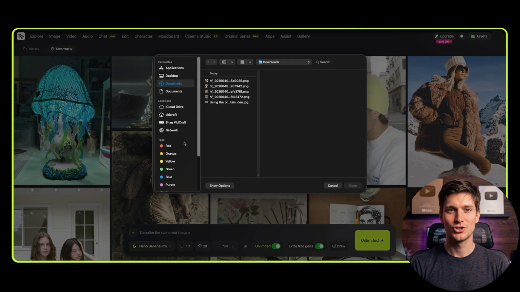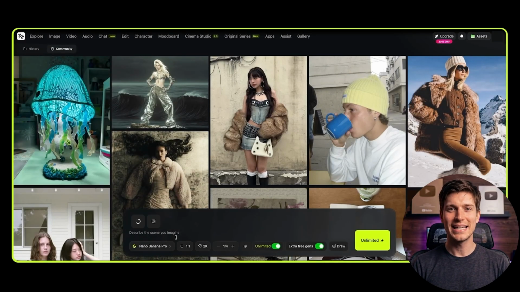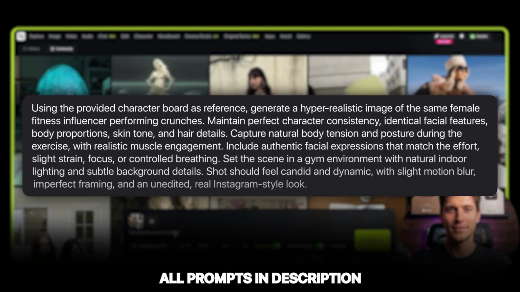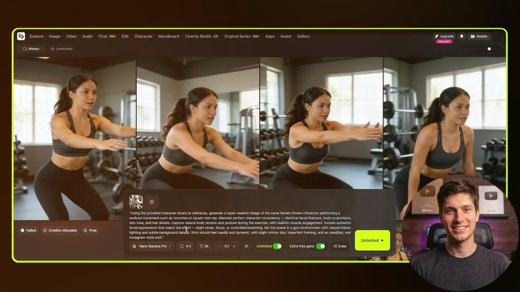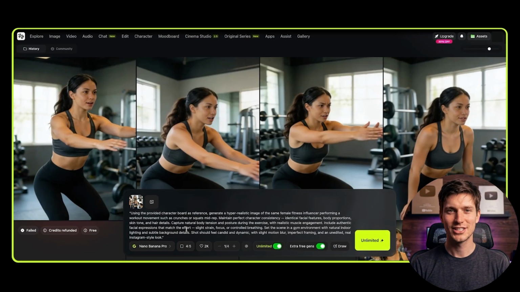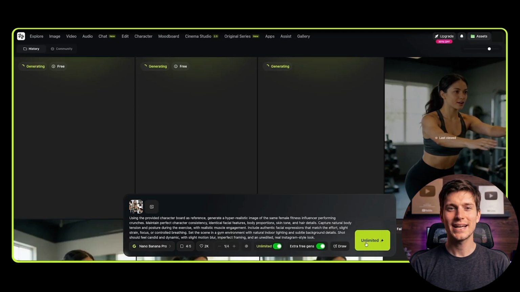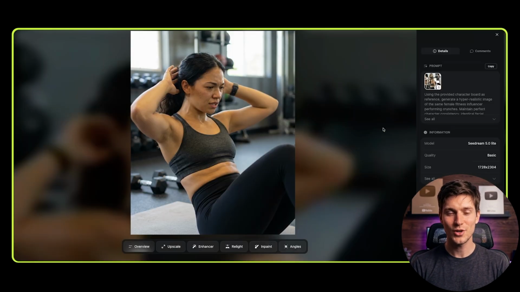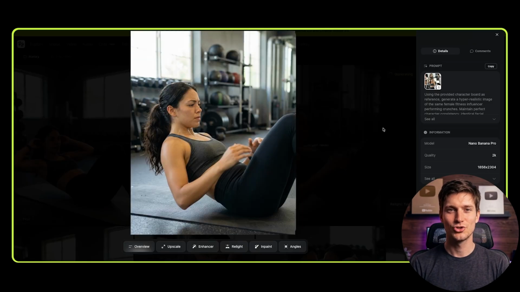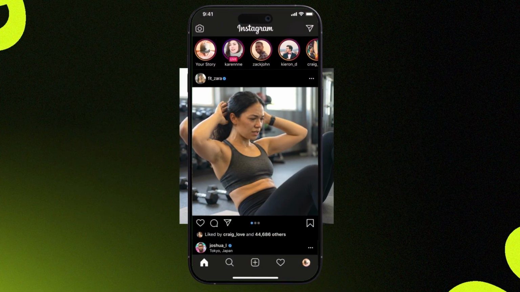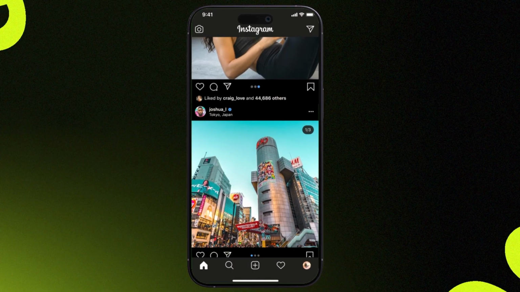And going forward, this one image is all I need to upload as a reference. The foundation is done. Now we actually start generating the kind of content you see on real fitness pages. I'll use the character board as my reference and describe an active scene, not a static pose, but something with real movement and effort. Here's the prompt. The interesting challenge here is that once movement and real effort come into the frame, the facial expression and body tension have to shift with it. Let's see how it handles that. Honestly, not exactly what I was after on the first pass. So I ran it again, and after a little back and forth, here's what came out. The quality on these is genuinely strong. You could drop any of these into an Instagram feed and people would scroll right past them without a second thought. That's the bar we're going for.